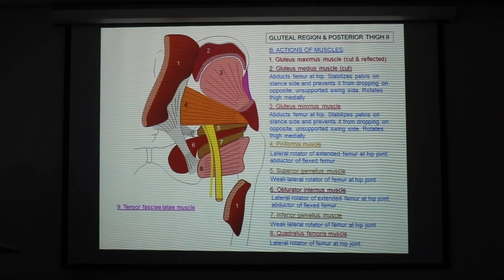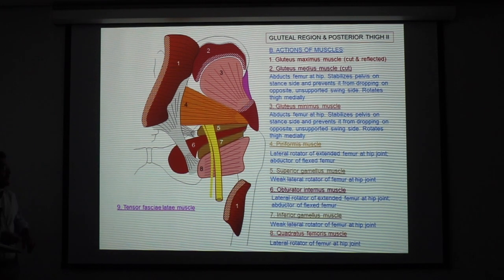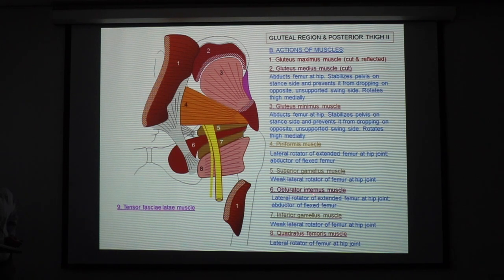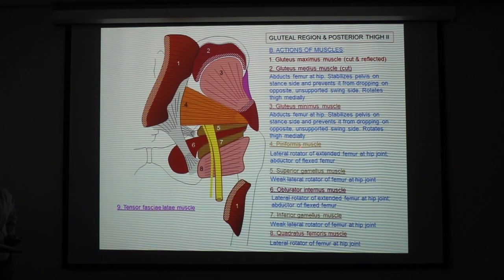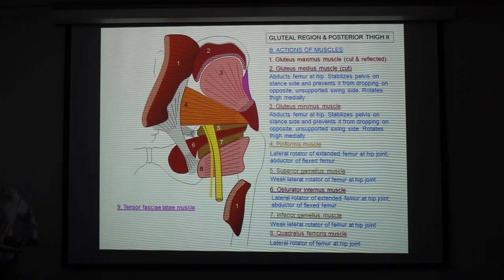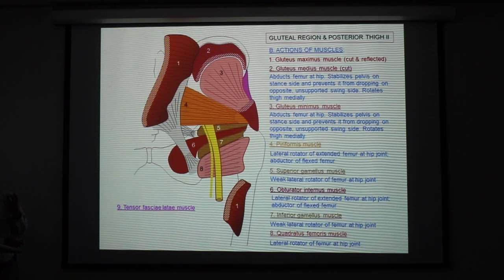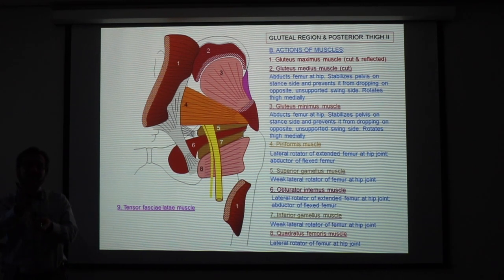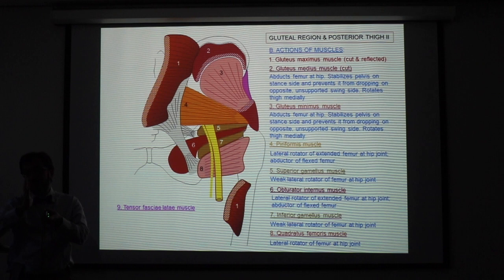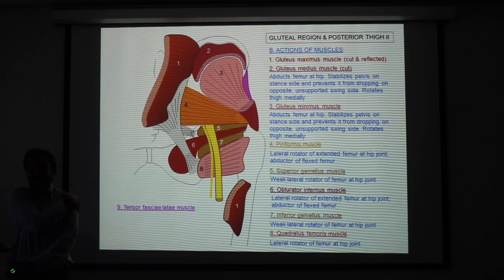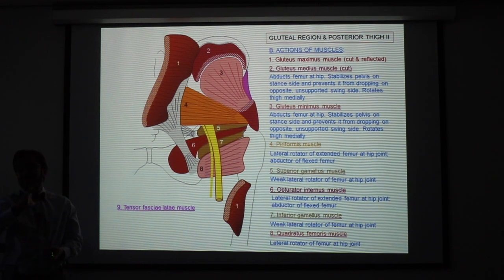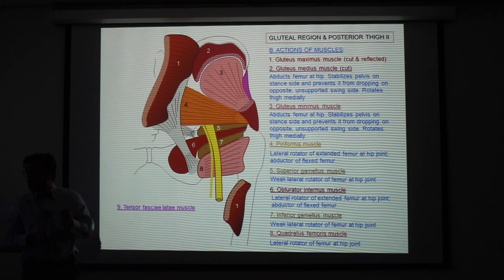Yes, go ahead. Which is the smallest lateral rotator? Obturator internus is the strongest among them all, but all of them are called as a group the small lateral rotators of the hip. The other function they have is that because they are covering the hip joint from the back, they provide stability to the hip joint also, like the rotator cuff muscles which cover the shoulder.